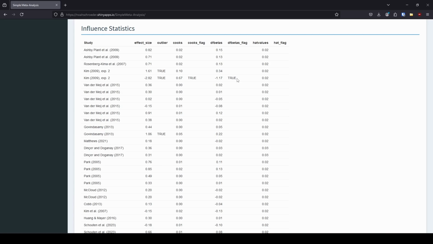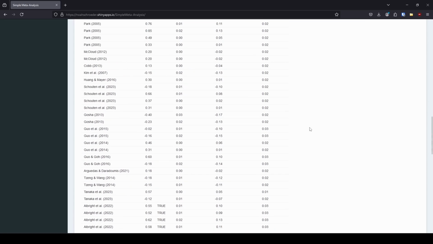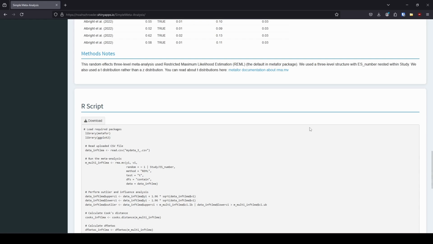Now, one thing I do note is that I do make note of these in my papers when I go to publish. So I say how many outliers I have. And in this case, I would say this study was significantly influential by 2 of the 3 metrics that we used here. Okay, last but not least, well, I guess there's more than one last but not least.